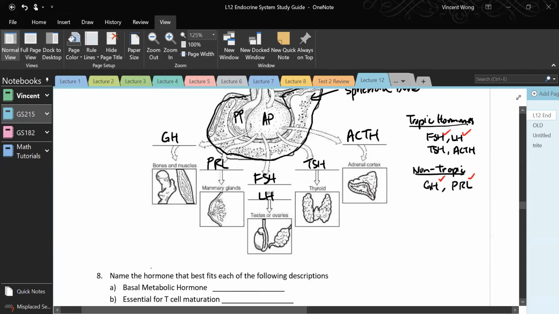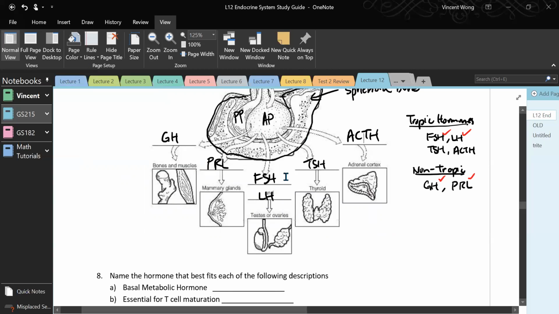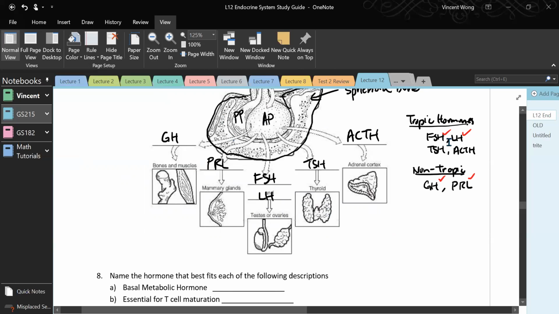Again, like I said, you can imagine how hard this would be if it's an in-person test, where you have no reference sheet and you have to memorize all these. But fortunately, you have access to your notes during the test, so it might not be too bad. Still, you have to organize your notes and make these things easily accessible. You don't have time to fumble through your notes and try to find the answer. You have to organize it in a way that makes sense to you, and you can find it quickly.